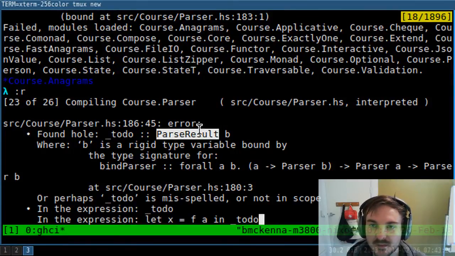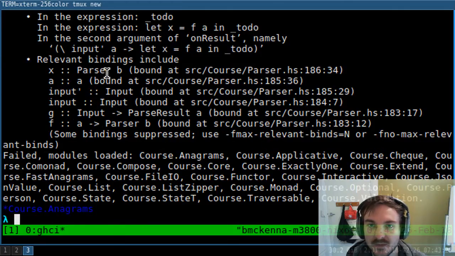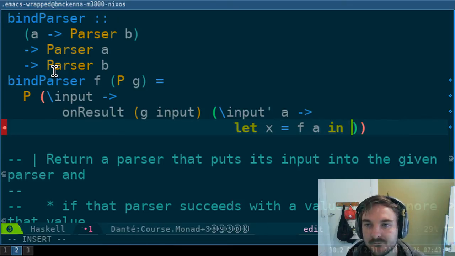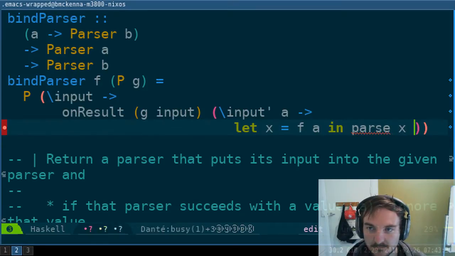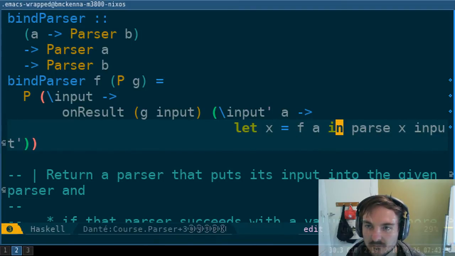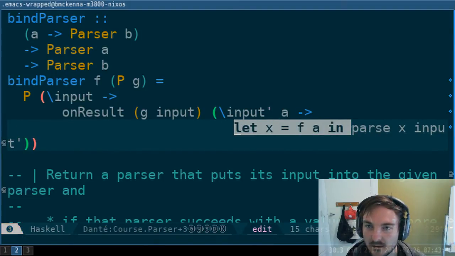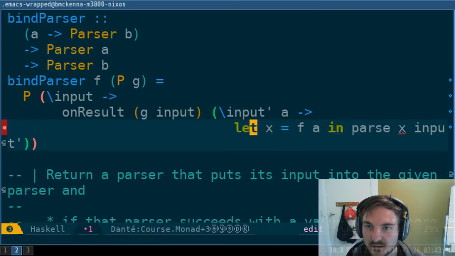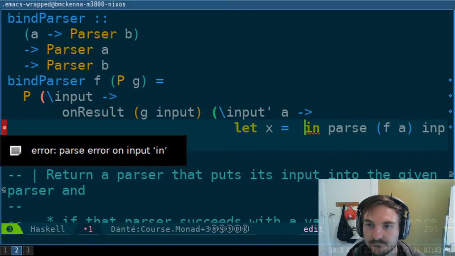Okay, so in order to give back a parse result B, what do we have? We've got a parser B. And if we run that parser, we have to give it input prime, I think. So let's try that. I'm going to inline this.